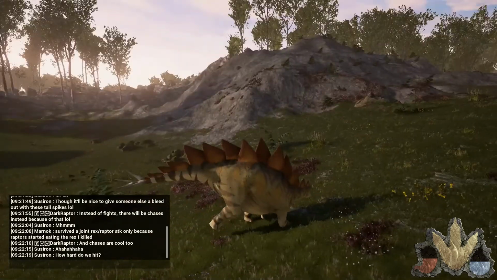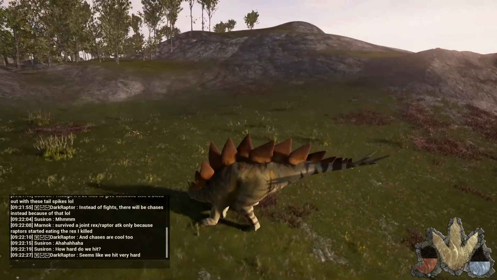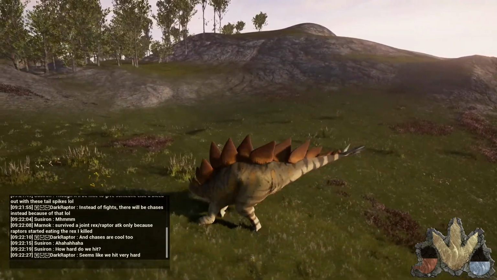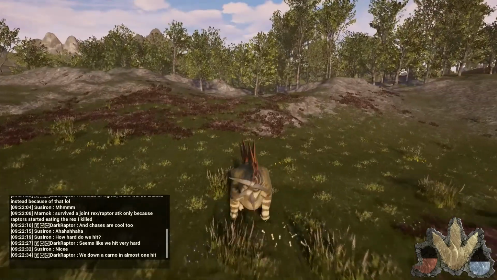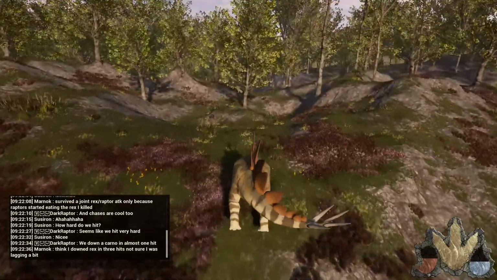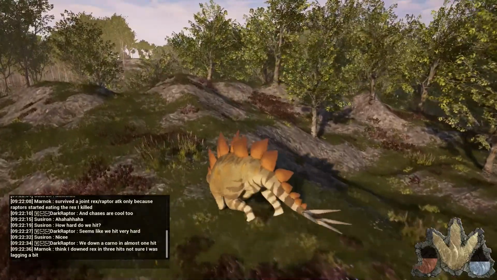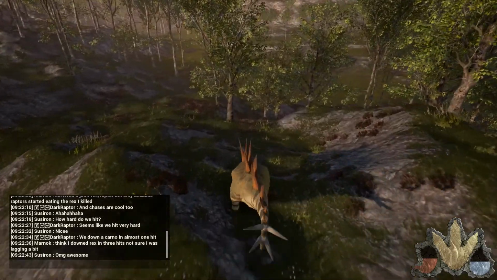Standard walk is pretty sluggish with the Stegosaurus, I'm afraid. Trot's pretty okay. He probably looks faster than he actually is going. And we have a decent run, which is actually pretty quick. And the stamina on the Stegosaurus is incredible. It has lots and lots of stamina, so we're not going to run out anytime soon.